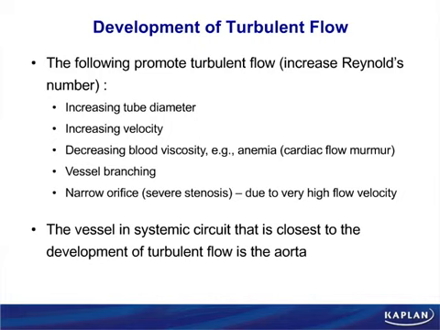Other things that will do it are branching of blood vessels. That's going to create a scenario where we're more likely to generate turbulence. And also, as we indicated before, a stenosis due to the very high velocity. I mean, think of a clinical vignette on step 1 where they put a stethoscope over the right carotid artery. And as a result, they hear a murmur. So they put a stethoscope on the right carotid artery, they hear a murmur, you're thinking stenosis.